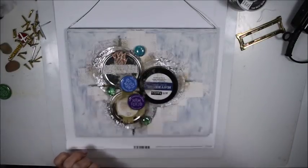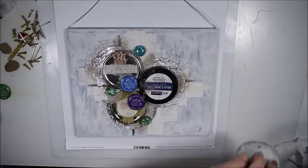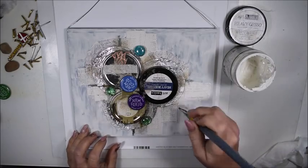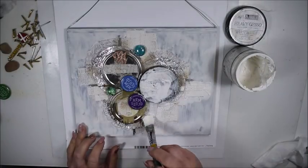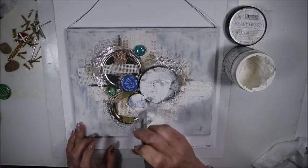Now it has been drying, and when I saw this, I was thinking whether it's enough or not, but that was my first impression when it was dry. But I will try out, and it's dry enough to paint my lids and my decorations with the gesso again. I want to have really white areas on my fake canvas book. We call it fake canvas when we do it on the book. I want the background to be really, really white.